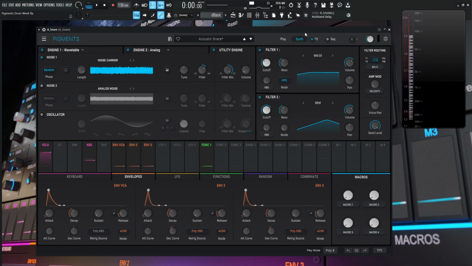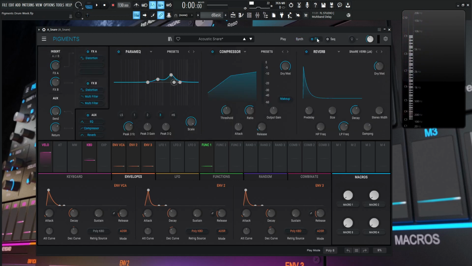I did this one in Pigments. I would generally probably not use this reverb and would use maybe Valhalla Vintage Verb, something like that, to make it sound a little bit better. But that's the main point. I wanted to make everything in-house within this patch here, so you don't necessarily need to do any post-processing to it.